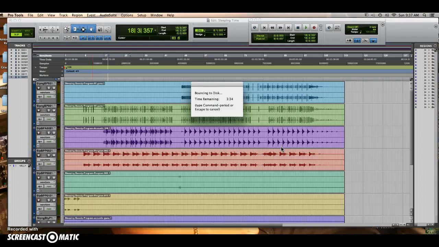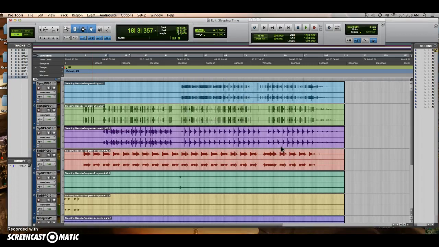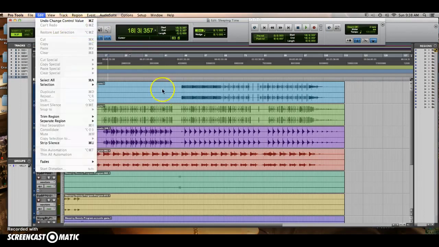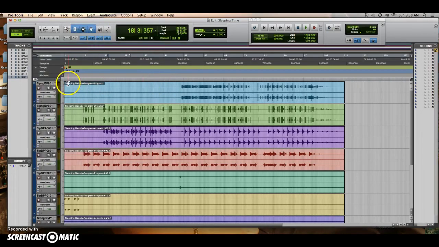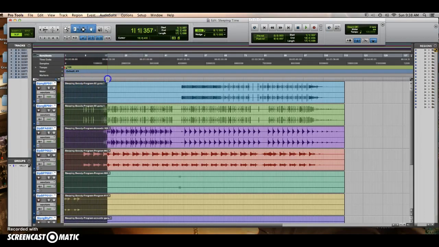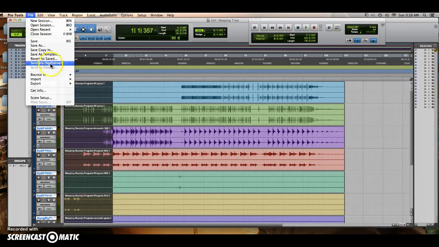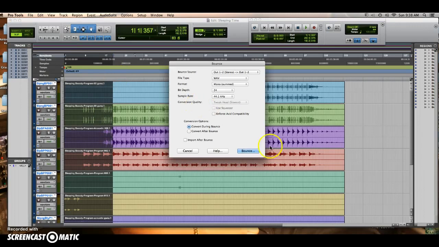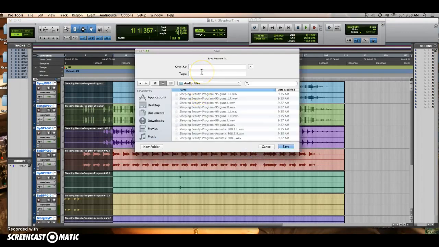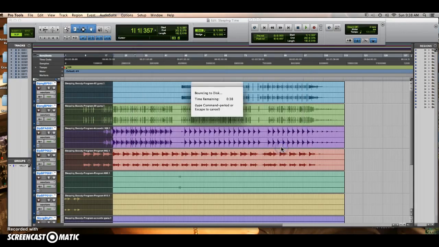Unfortunately, it would go through the whole entire length of the record. So for time's sake, let's just exit and rebounce. And before we rebounce, so we're not wasting a million hours on this bounce, let's just select this half and bounce that half out. That's selected. So now WAV, same thing. As we go through, we'll name it ST. And now there's only 38 seconds, as you see, as opposed to 3:24, the length of the record.